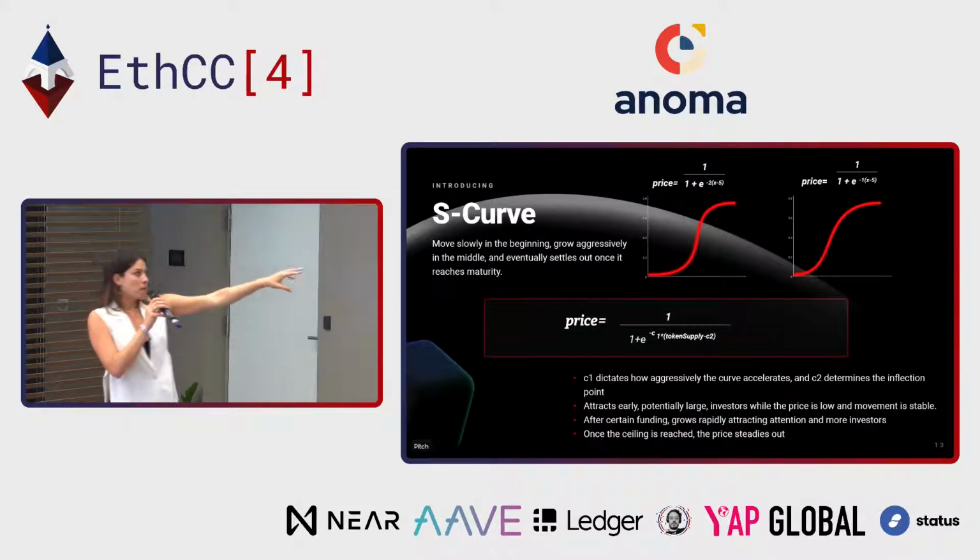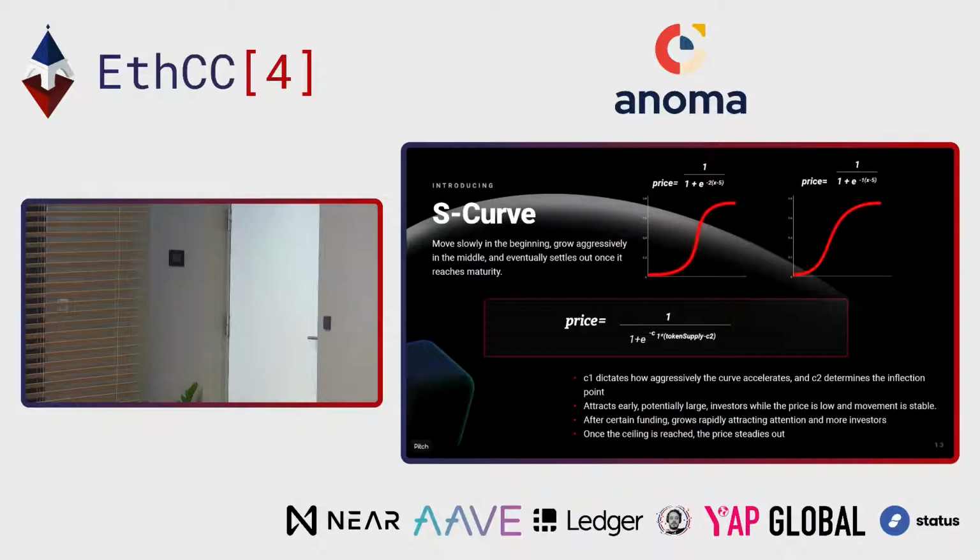Those investors will get the token at a very similar price. But then you could basically dictate when you would want it to start growing quickly. You could then say, once I have about this much capital, this many tokens minted, I would like it to start growing quite aggressively. And that would be really good to start promoting, bringing in investors and a larger community to be excited about this token because it's growing very quickly.